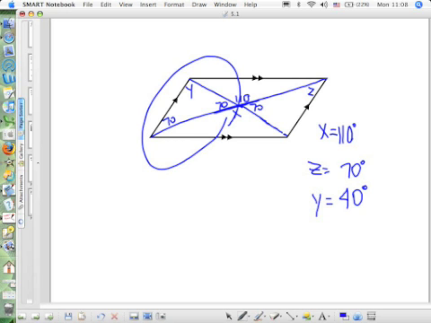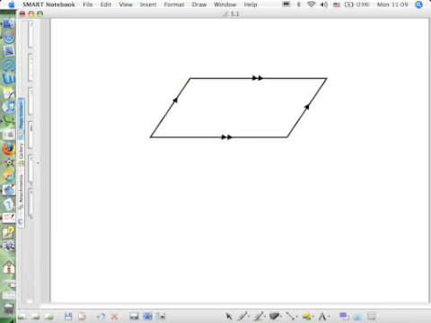How do you determine the length of the sides, like for number 5 and all that on the next page? How do you find the A and B? Okay, Josh has a question. How do you find the lengths of sides in a parallelogram? What do we know about the opposite sides of a parallelogram? They're parallel. They're congruent to each other also.